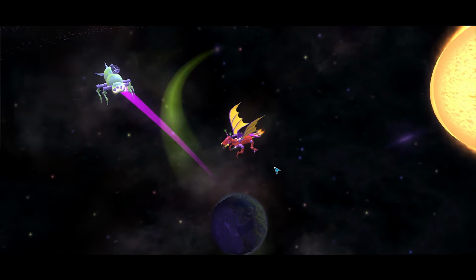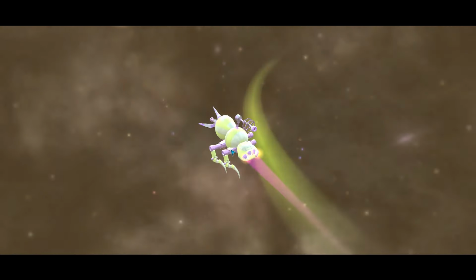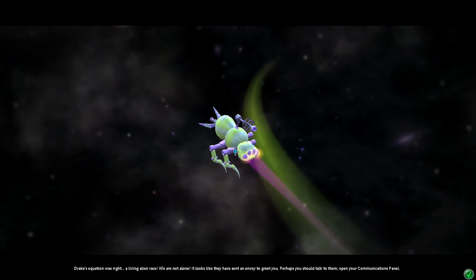Oh, what is this? A fellow spaceship? Interesting. Drake's equation was right. A living alien race. Oh, okay, so interesting. I was just in the middle of doing a quest for one of my colonies just to make some money, and it appears we have stumbled across an alien civilization. Very cool. We are not alone.